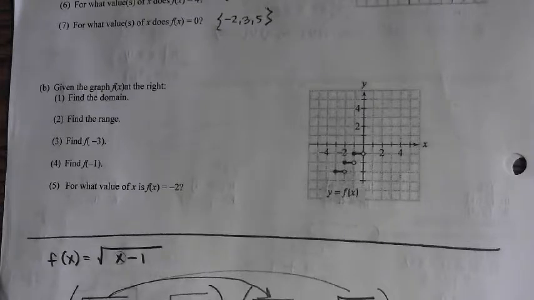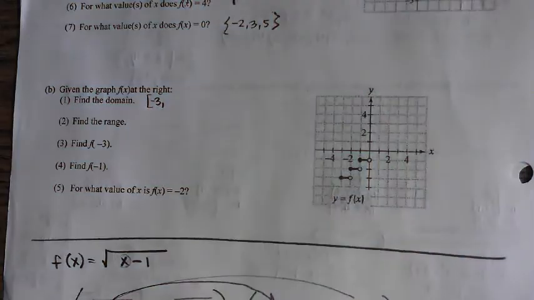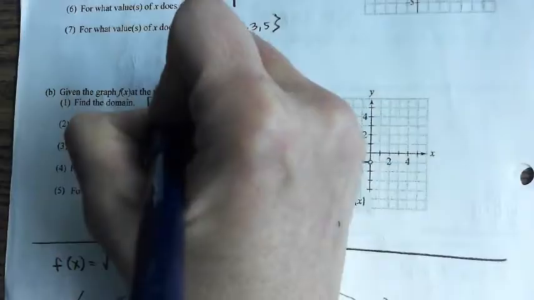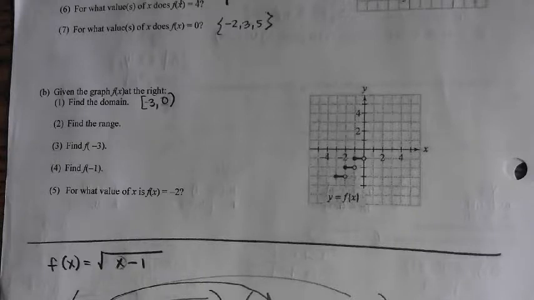Go ahead, Carolina. Probably very wrong, but would it be bracket -3 and then bracket 0 parentheses? Oops, 0 parentheses. Anybody disagree? Carolina, you have the support of your classmates. So that's the good news. The other piece of good news is that you are correct. Oh, okay, cool.